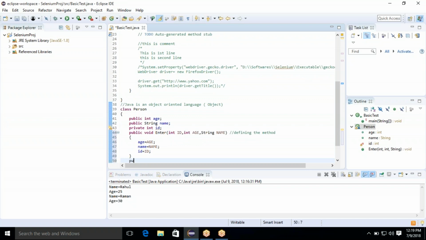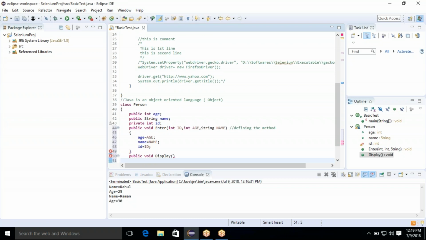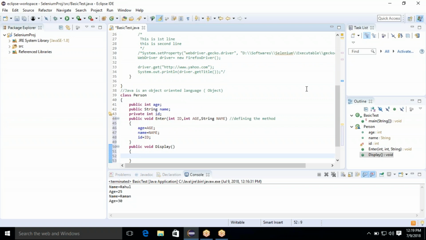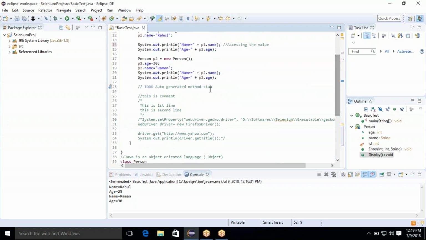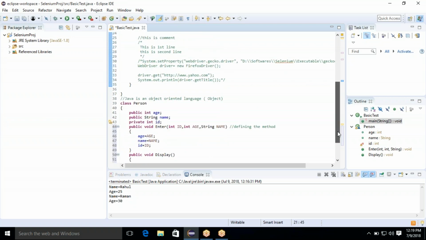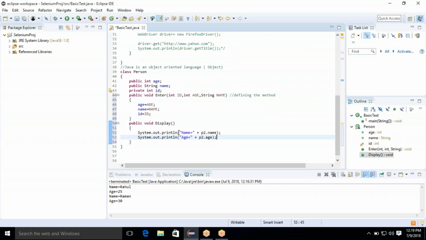Same way, I want to create one method, public void. All these things I will explain a little bit later, but for now you can consider that it does not return any value. So I'm saying display, and in this display method I just want to print the same thing which I'm printing here. So I'm saying name equals name.